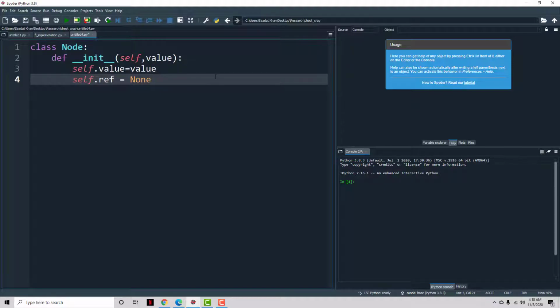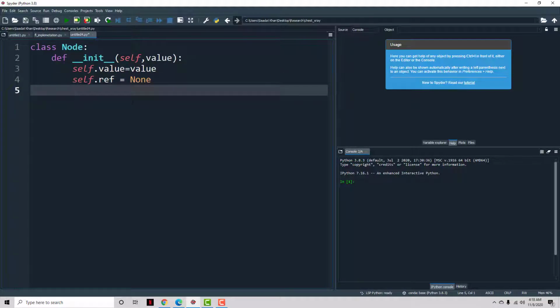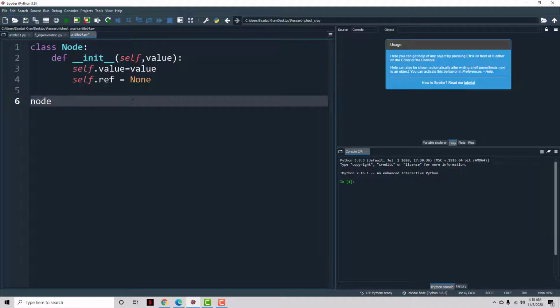So we created a class called node, and we have a constructor, and when we create an object of node, then what are we supposed to do? For example, let's say this is how we're going to create a node, right? So node, and if you pass a value called as 4, then it will create a node with the value of 4. All right. Okay.